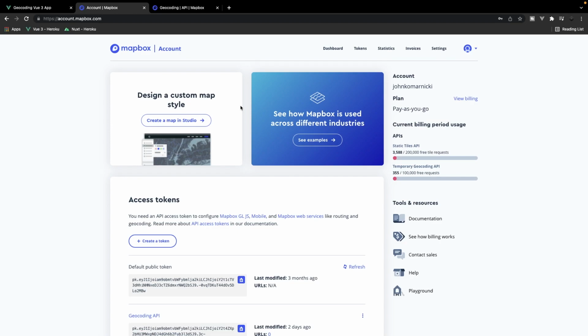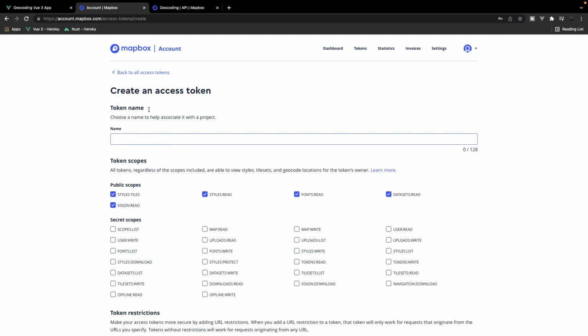Now, before we can continue to work on our route, we're going to first need to grab our API key here from Mapbox. So hopefully you have your account all set up. If you don't, feel free to pause it and get your account set up, then come back to the video. All right, so to create a token here, as you can see on the dashboard for Mapbox, we can actually create a token. So if we click on this button right here, it'll take us to this create access token page. And for the name of this token, since we're going to be using it for our geocoding data, I just have it called Geocoding API, and we'll just put on here YT for YouTube.